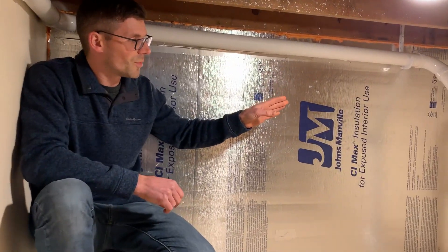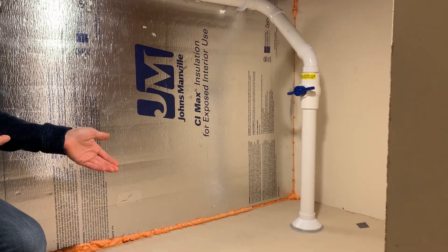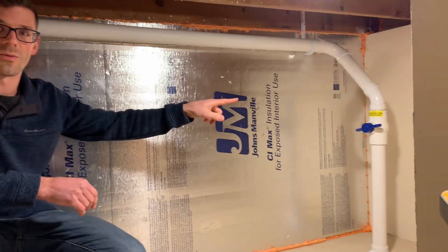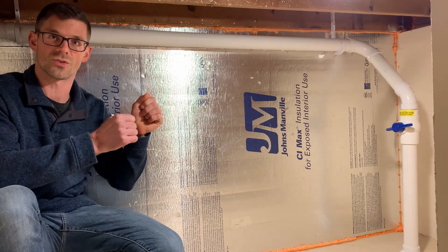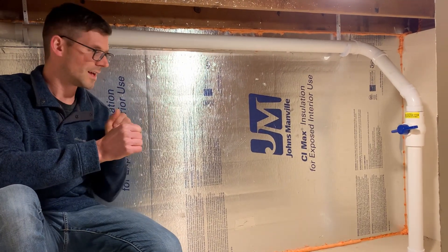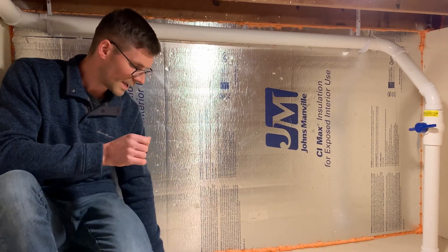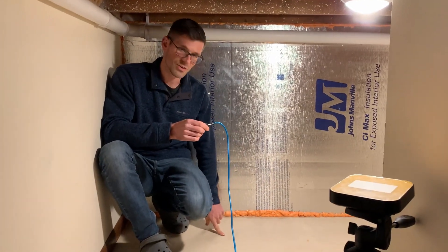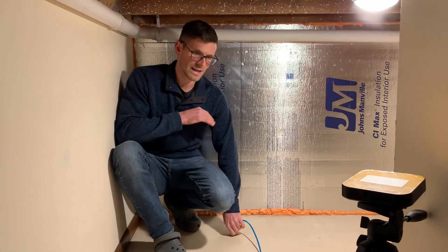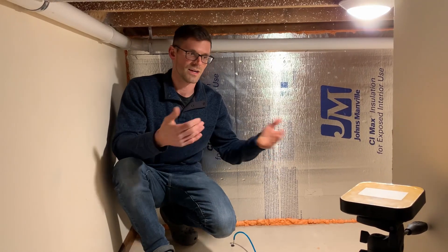Here's our secondary suction point. We took out 15 gallons here for a total of 75 gallons of material removed from the slab. We ran this two-inch pipe up and over, and you'll notice we've got a valve on there that allows us to control the airflow — we just want to sip on this. We're getting three CFM through here because we're able to dial in that valve to exactly what we need. And here's one of those test holes: we drill a half-inch hole through the concrete, a rubber stopper and tubing goes on the floor and back to the micromanometer so we can measure the negative pressure in this area.